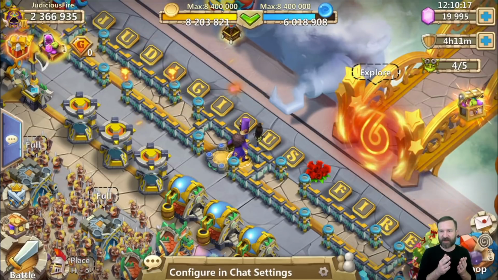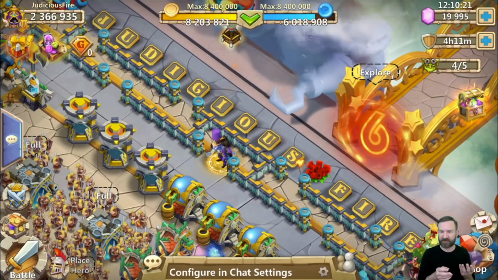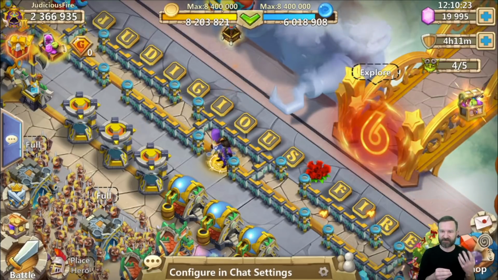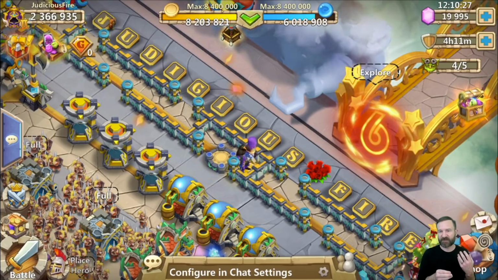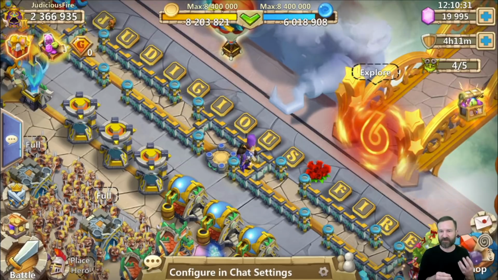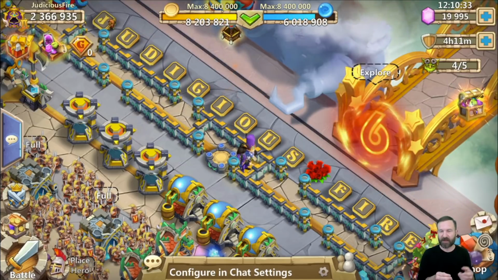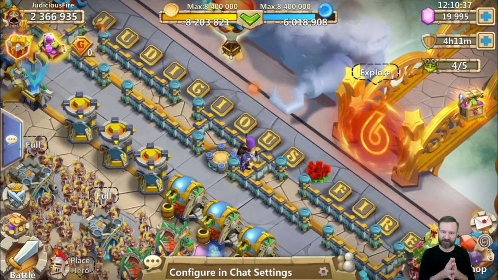We're going to look at the top 10 best support heroes. These are your healers, your buffers, your debuffers, those that help the team. Going to do a list of the top 10 defenders. These are the ones that you rely on to defend your base. And we're going to look at the top 10 attackers. These are your hero killers.